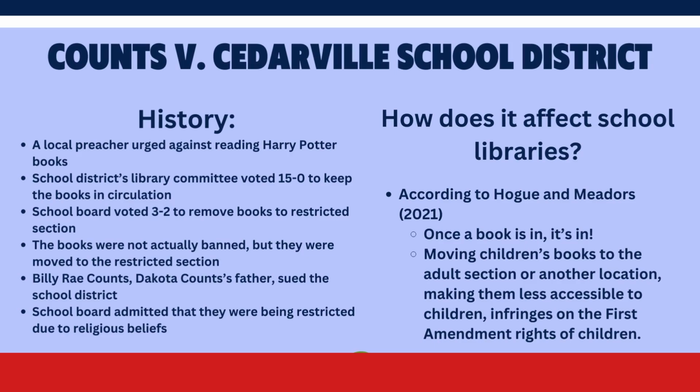A judge ruled in favor of the plaintiff, and the books were reinstated to the general library circulation. According to Brian Metters, once a book is in the library, it cannot be removed without proper cause. Otherwise, it is considered censorship. However, had the library never purchased the books to begin with, the lawsuit would have had no merit, and it would not have been considered censorship.